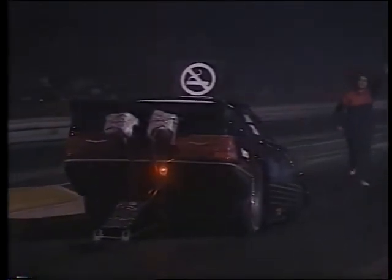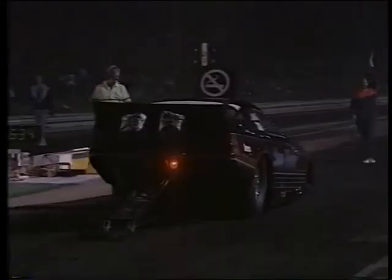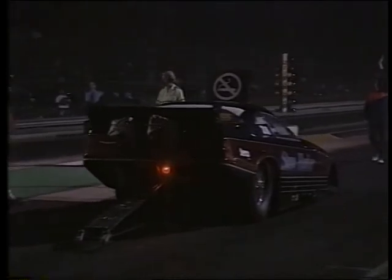The cars are being guided back into their own tyre tracks to take maximum advantage of these big burnouts, because not only are the tyres hot, but so is the racetrack where they put down these two big wide tracks of hot sticky rubber. I love that no smoking sign on Steve Harker's car. That's on a panel that he raises. He actually lifts that panel in the roof to allow the smoke out of the car so he can breathe clean air again. That's also the emergency escape hatch in the case of the car coming to halt and he needs to get out. He goes out through the roof.